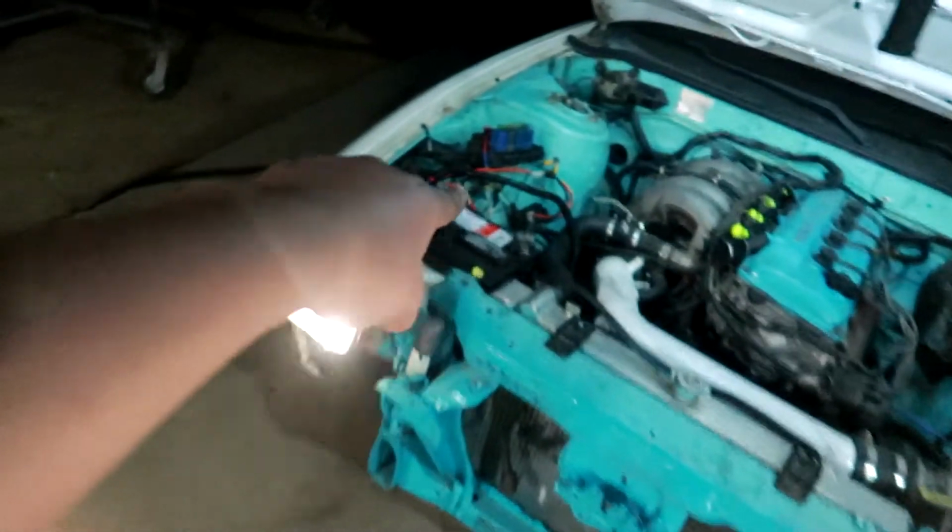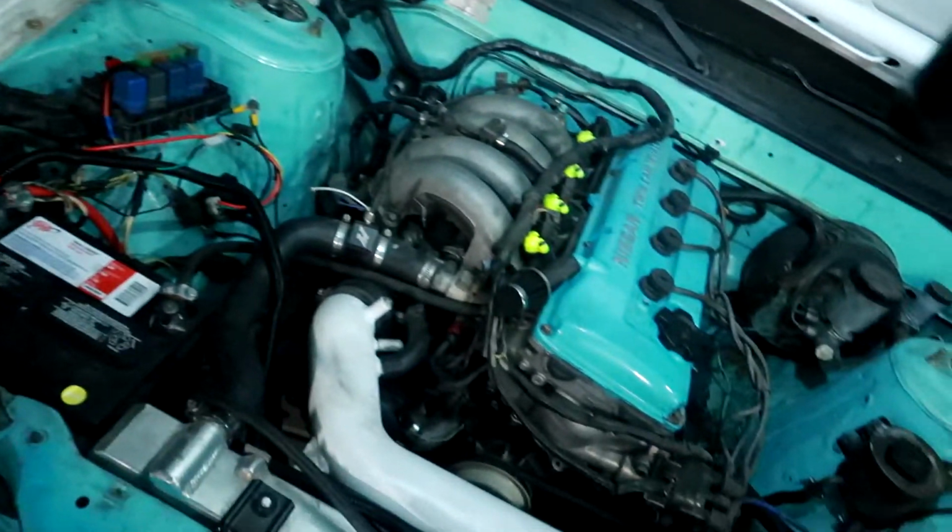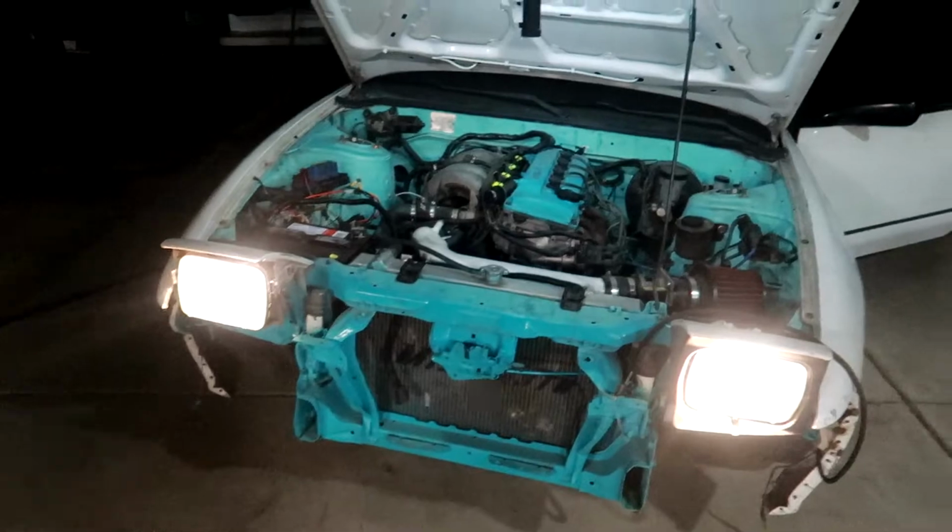Hope you guys like the install. Other than that, the car works absolutely amazing now. We fixed the connection with the battery, so now my car runs fine. The idle's so smooth, and it runs now. Gotta thank the Lord for that one.